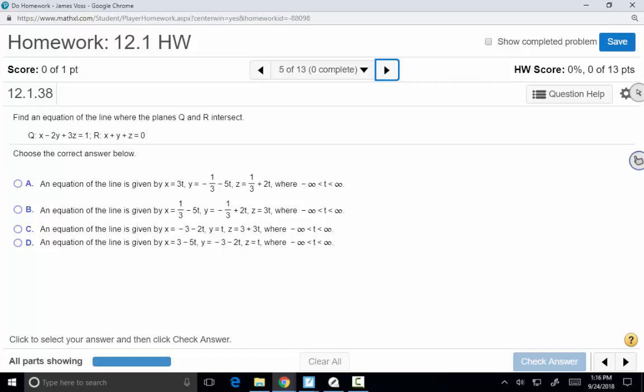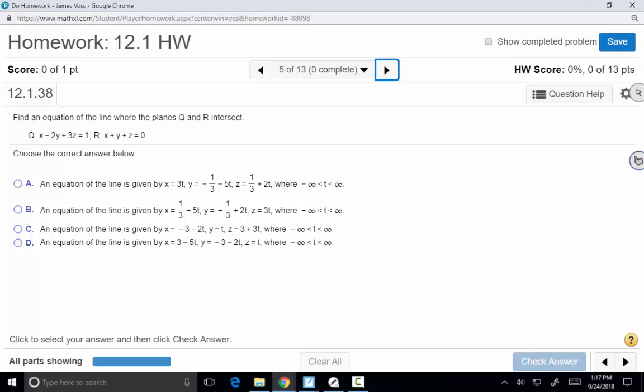We have two planes right here, and they intersect, and we want to find the equation of the line. So we've got this plane and this plane. We're trying to find the equation of that line right there. So we need two things: direction vector and starting point. Well, if we want to have the line right there, the way we get the direction vector is to take the normal from plane 1, the normal from plane 2, and cross them. So we're going to cross the two normals.